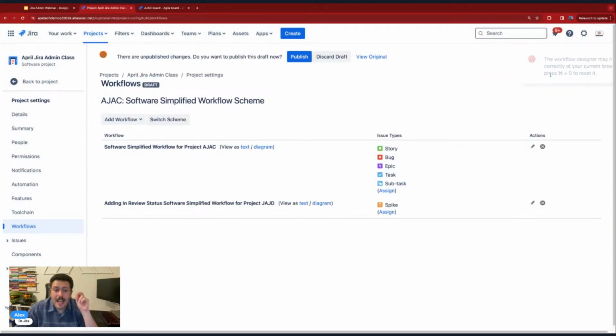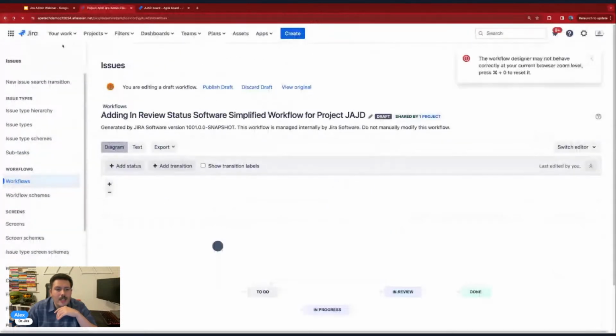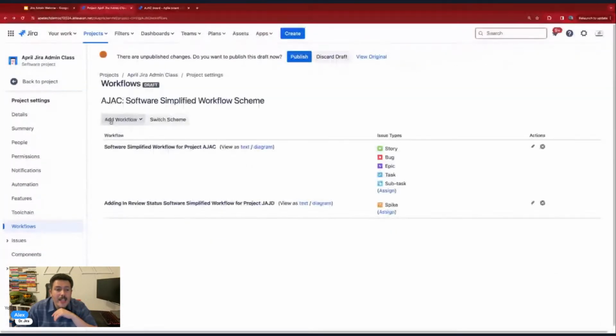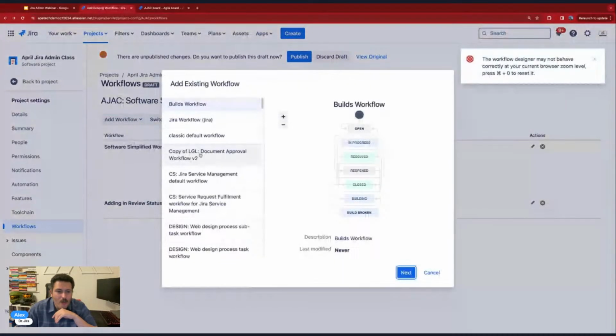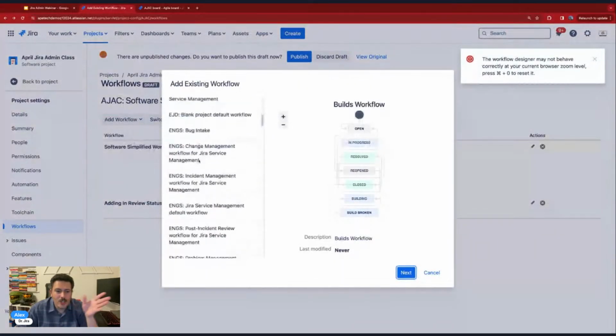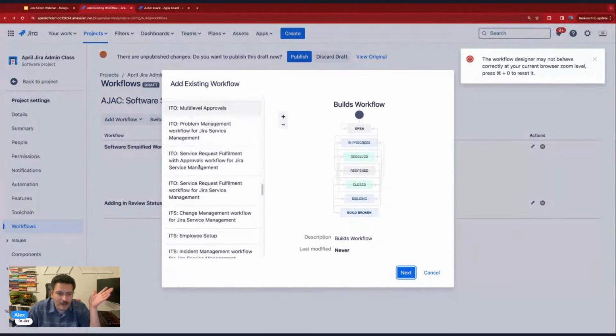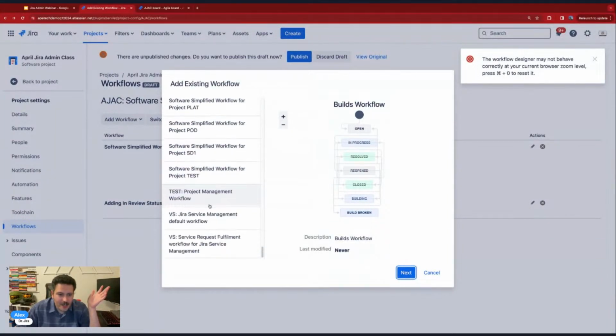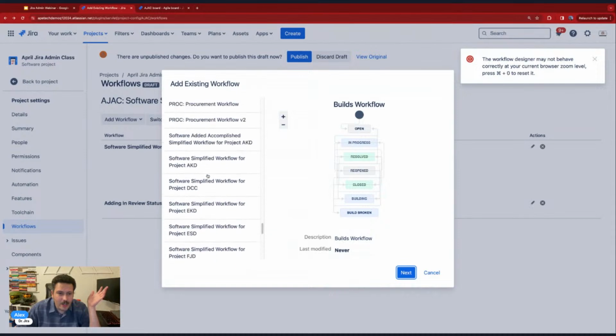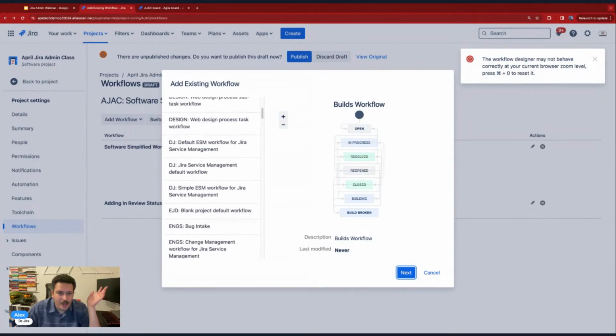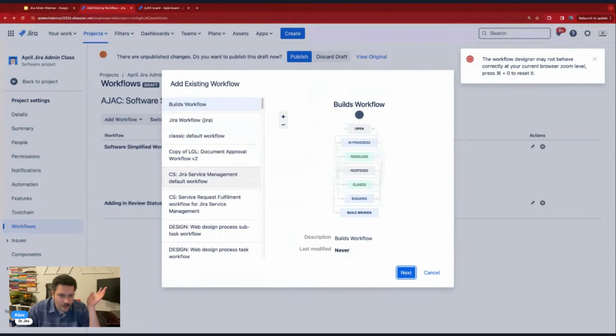Bob's your uncle, right? Except you'd be foolish to think that you were done. At this point, the spike now has my new special workflow with the oops, I guess I picked the wrong one. I definitely picked the wrong one. See, this is oops, and I don't want to click on that pencil. Wow. Let me do that again. I'm going to add existing, and I'm going to go find my workflow, which again, my memory, somebody help me. What did I call it? Because now I can't find it. Updated, added. I thought it was called an added, accomplished. Oh boy. What did I call it, folks?